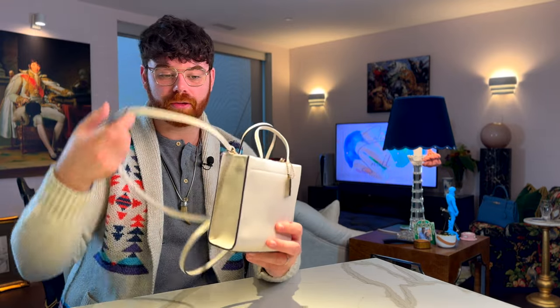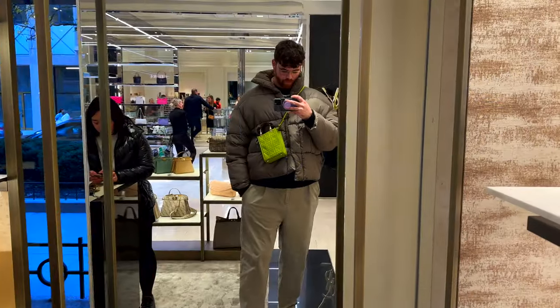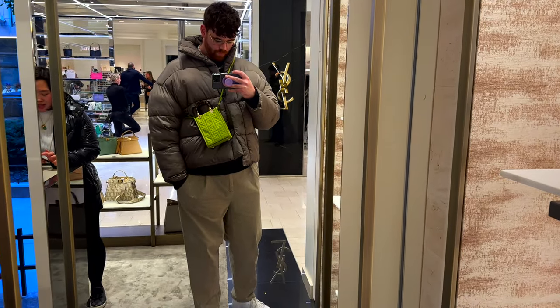This bag has gotten me through thick and thin in the last year. Typically when we run into the city or on a busy weekend, I'll switch into this because it's so lightweight and fits just enough of what you need. It can go cross-body or on the shoulder, sits in your lap, and is really small if you're at a tiny bistro. It is such a perfect size. I am kind of shopping around at Fendi at the new Mini Sunshine Totes — the wasabi color is fire. Zane, that's a Christmas hint.